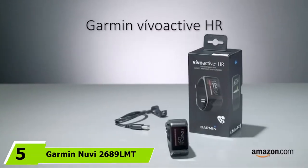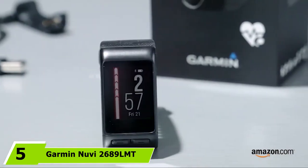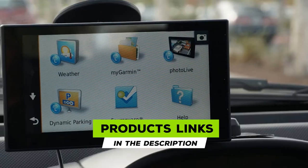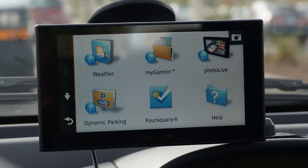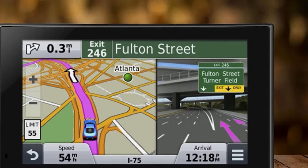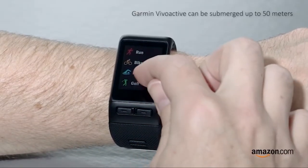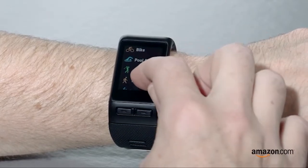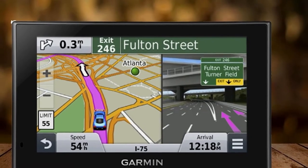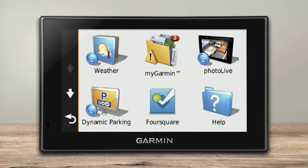The number 5 position is held by the Garmin Nuvi 2697 LMT North America. Looking for a GPS device based on the routes and terrains of the North American region? This Garmin Nuvi 2697 LMT North America is fully dedicated to North American routes and comes with a full, detailed map of anywhere you'd want to traverse across North America. The device comes with a responsive 6-inch screen, providing a great interface to easily read and enter commands, just like some of the other premium Garmin GPS devices.